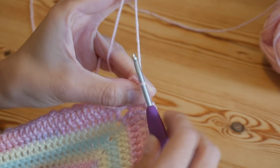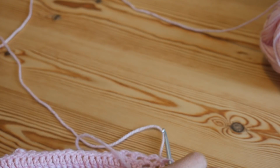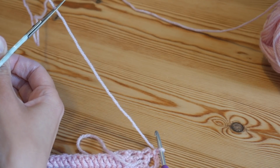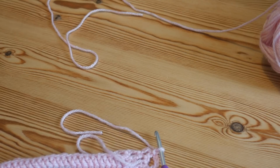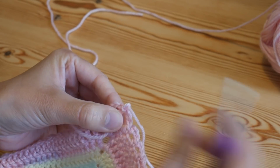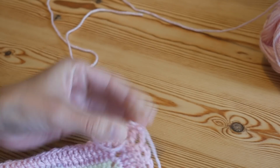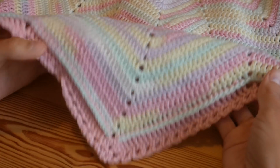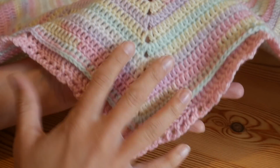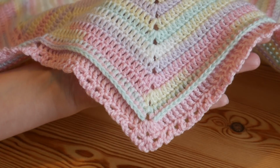so yarn over, pull through both, do a chain 1 and then snip off, but obviously leave yourself a decent length tail to weave in, and then just pull your hook out and then tighten up. So I'm going to flip this back around now. So there you have your completed border. So that is how you should be looking.